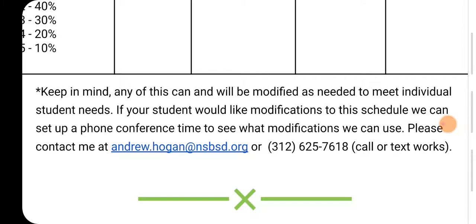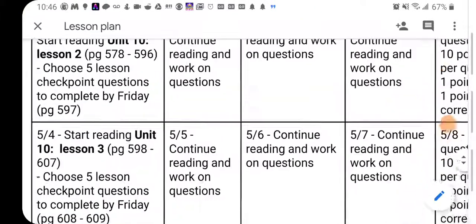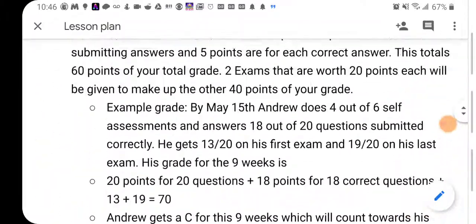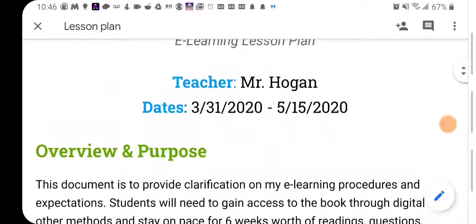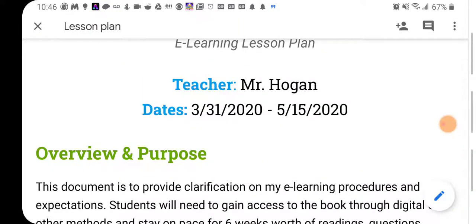My official office hours are 8:30 to 4:30. That basically just means outside those times, I can't guarantee that I'm going to answer right away. Okay, so if you have any questions, make sure to contact me. Let's go ahead and just quickly take a detour then to the HMH website.